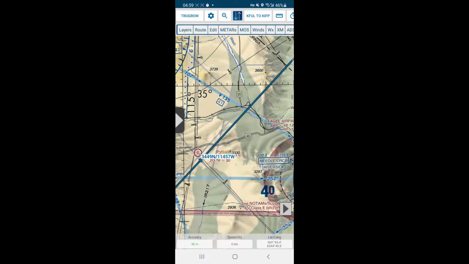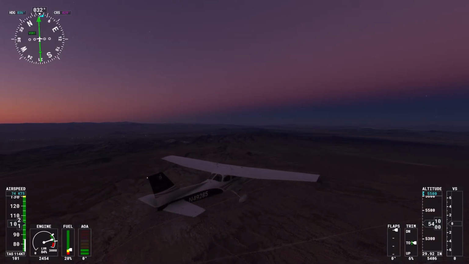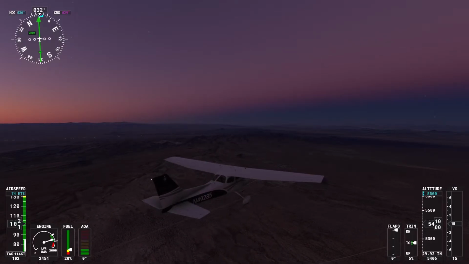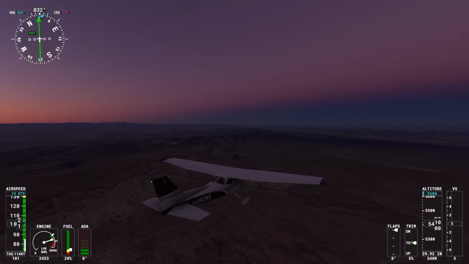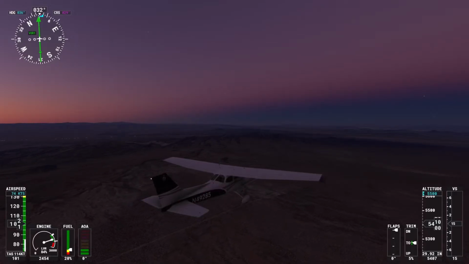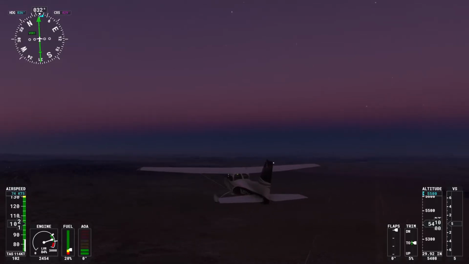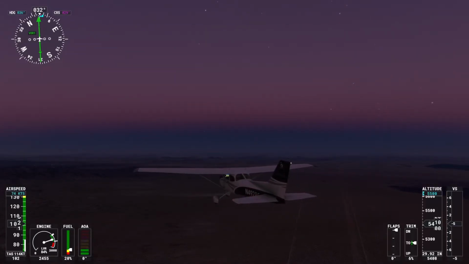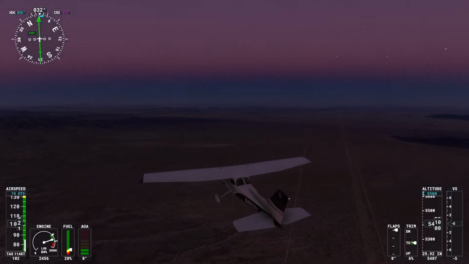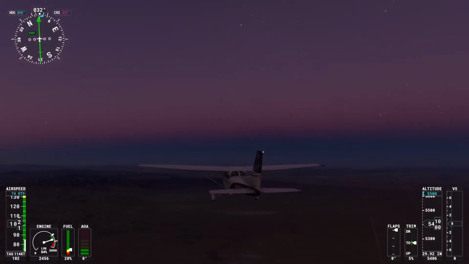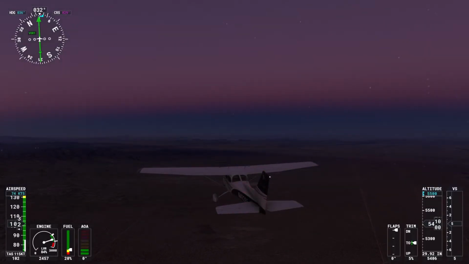Looking outside. Okay, so we're going to eventually cross paths with the 40 right there. And I see that road on my left wingtip going over there. And we're headed that way. And so that means right where my left wingtip is probably where that private airport's going to be.